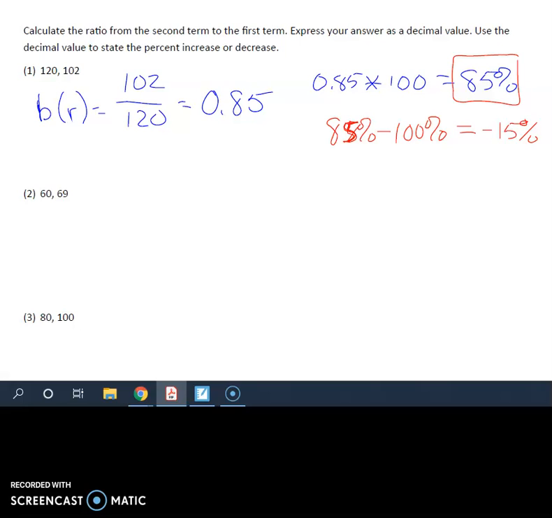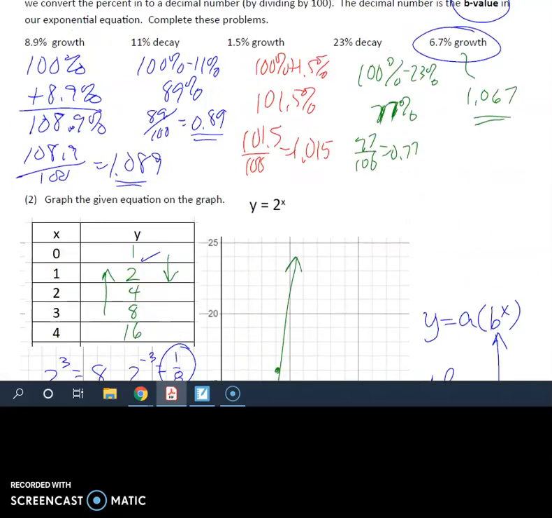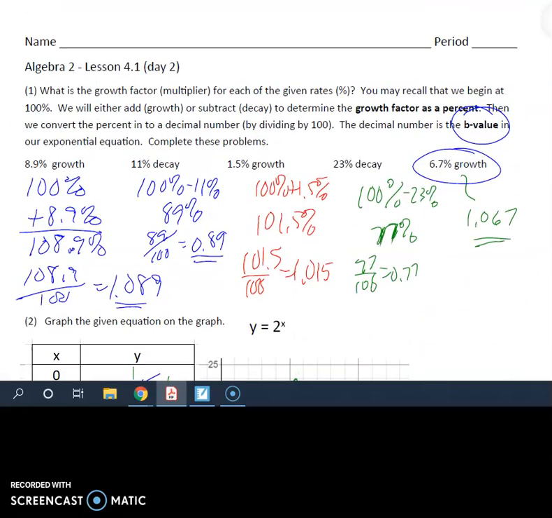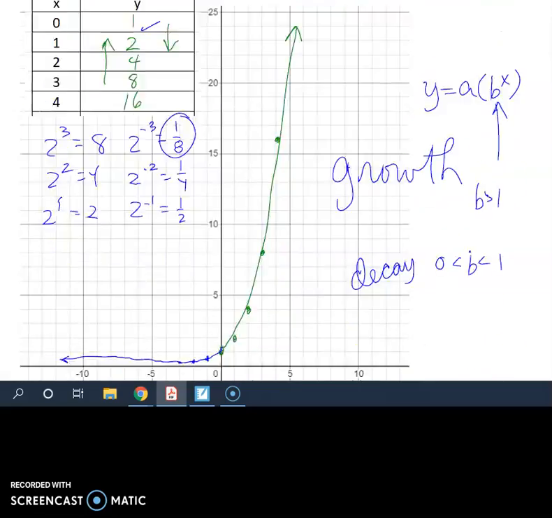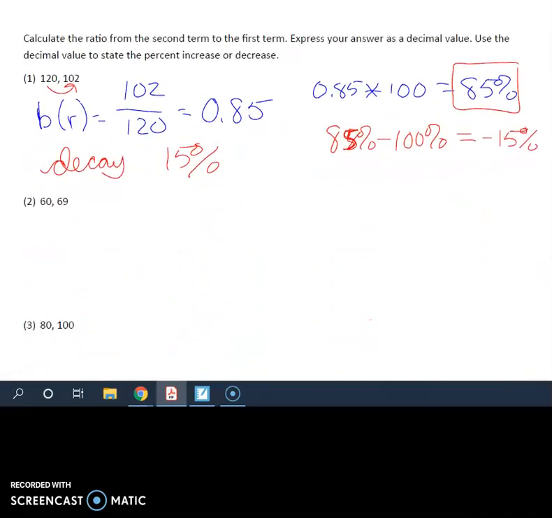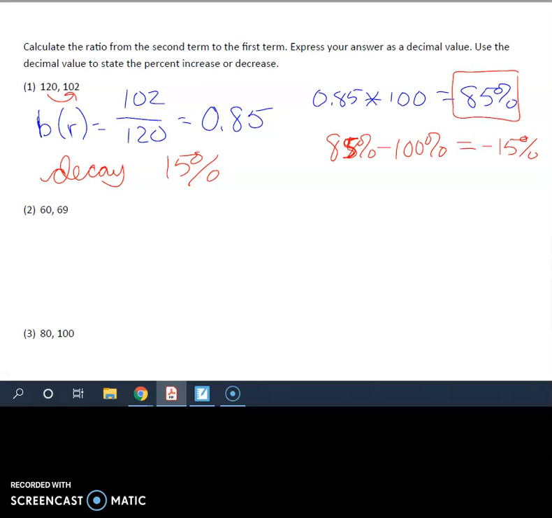It's negative, which tells me that it's a decay. It's telling me that the answers are going down. And the percent is 15%. So this is a 15% decay problem. So going back up to the previous problems where I was talking about growth and decay, the decay told me that I was 23% below 100. Here, this is telling me that I am 15% below 100. That's what the 85% is.